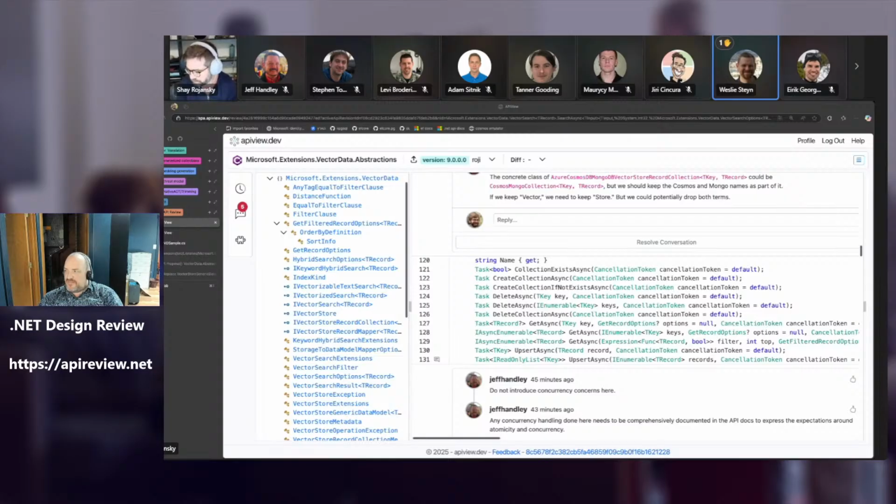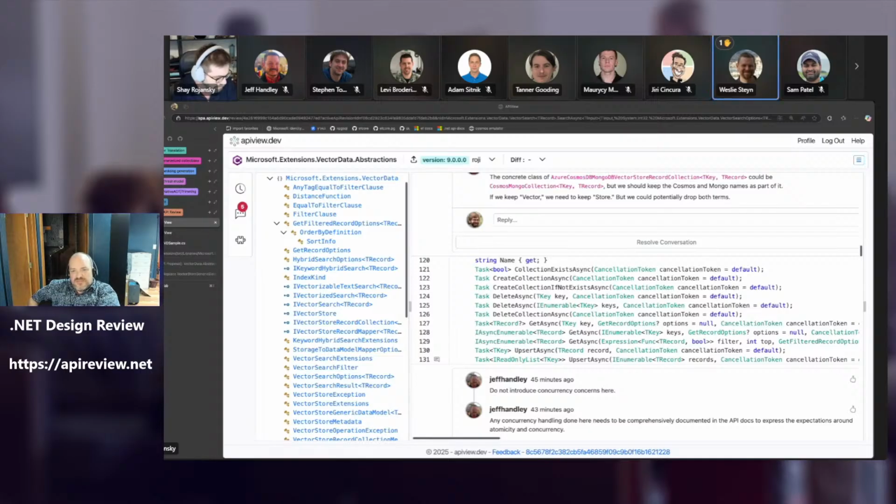Yeah, I know we discussed this quite a bit before as well, and one of the things we were trying to avoid was forcing a database call every time to ensure that the collection exists. Now, maybe Adam, you're suggesting that we have a non-async get and then a get or create, which is async and does the creation and everything.